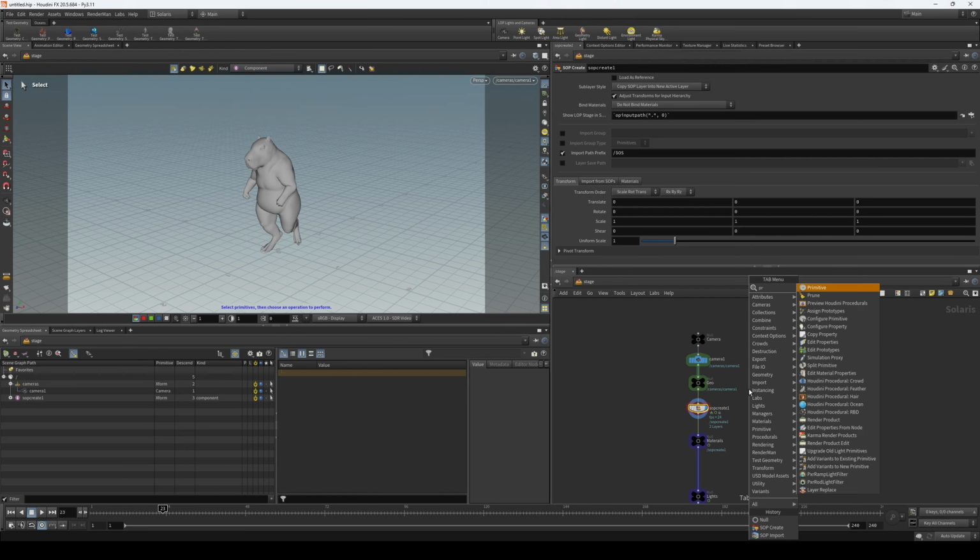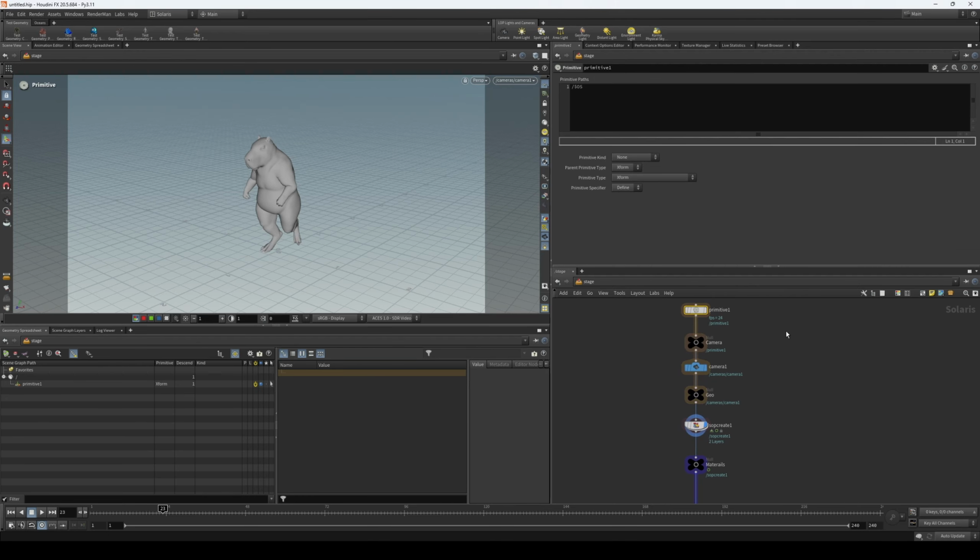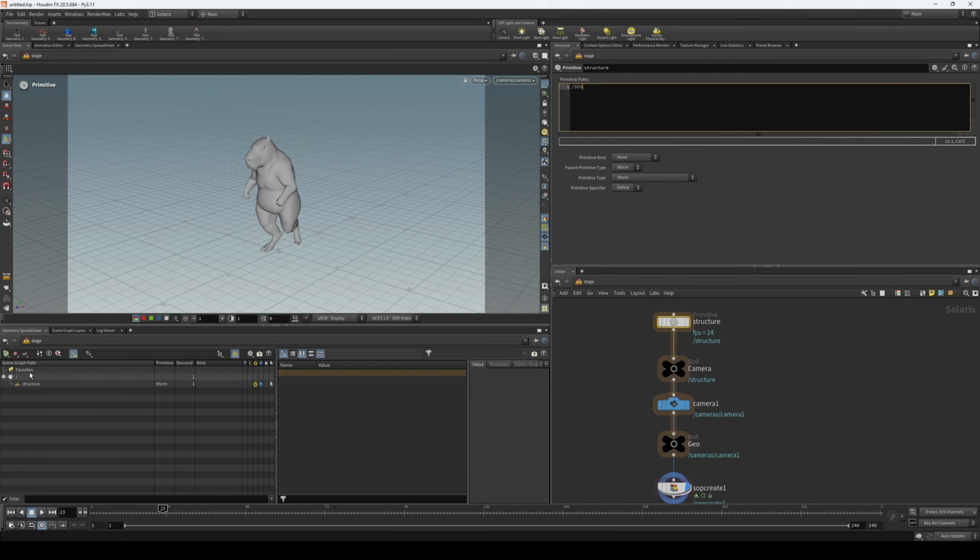And a good practice is to have a primitive node right on top of everything, and we could call it structure. And in here you could determine all the structure for your stages before we go inside of that. I'm imagining it like a folder, like disk D, for example.